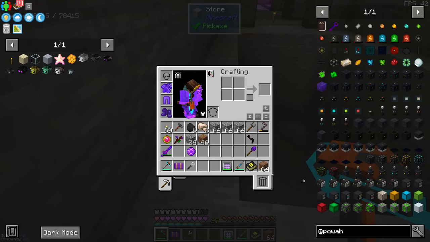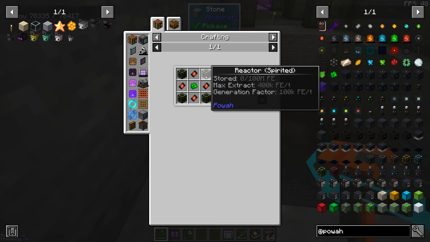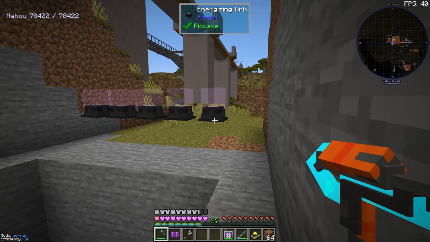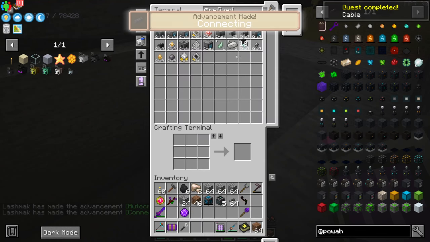Also, I just noticed something very weird with Powah, which I'm not really sure if it was also a feature in the previous versions or not, but in order to make the nitro reactor, you need the spirited reactor. Then you need the niotic reactor, blazing reactor, hardened, basic, and starter. And that is a lot of crafting, so I thought maybe we should have a few energizing orbs. These are quests. Okay. Seriously, all of them?